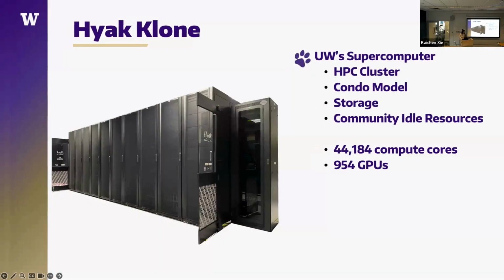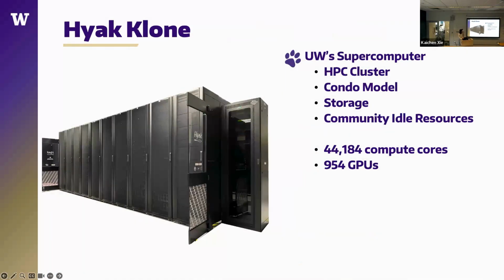So we will introduce more about the on-campus clusters we have right now. The Hyak Klone is UW's supercomputer. Hyak means fast in Chinook jargon, and Klone is 3, since this is the third generation of the Hyak cluster deployed. Hyak Klone is a Slurm-based HPC cluster running Rocky Linux, and Slurm is our job scheduler.